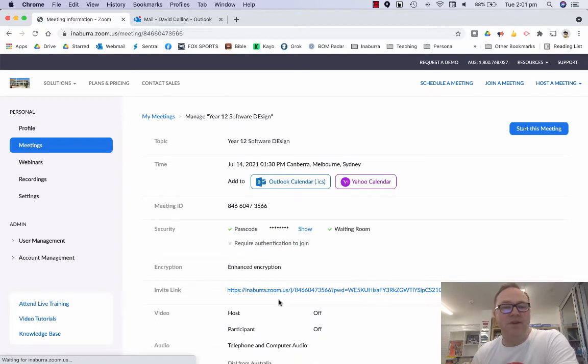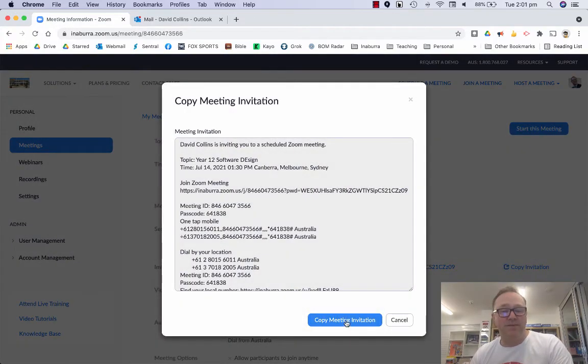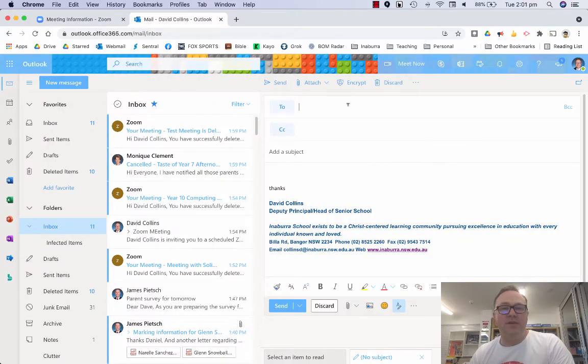And you can see I've got all the details up here. I now have a link which I could click straight away, and that would launch it, or I can press this start meeting here. Now, there are two ways that I could get this invitation to someone. I'm just going to click copy invitation, grab it. I'm actually going to send it to another computer that I've got. So I'm just going to put in my normal email address. I'm going to send it to me, because while I'm doing this, I'm going to try and do it from two iPads.